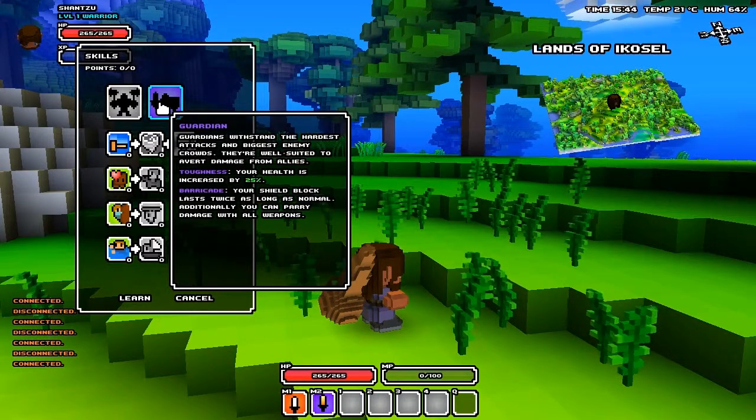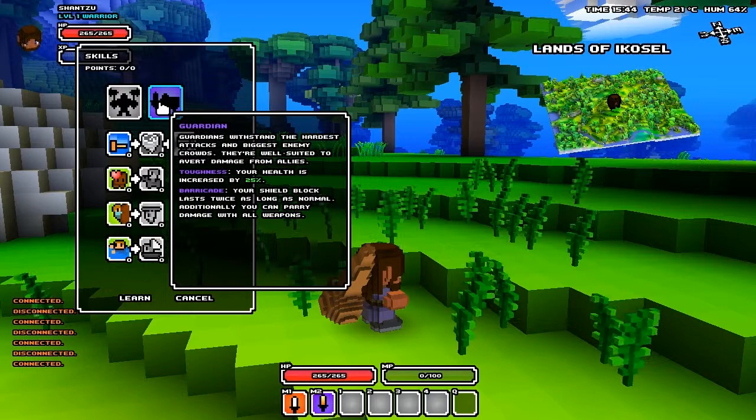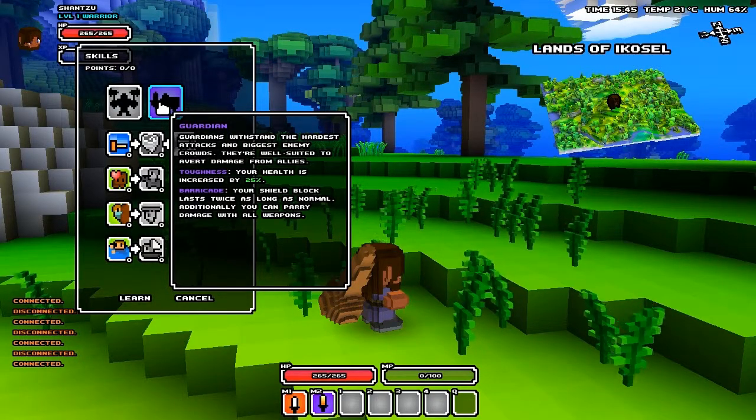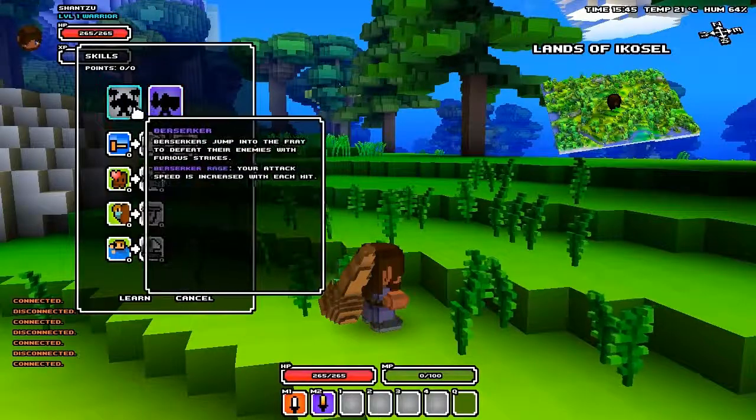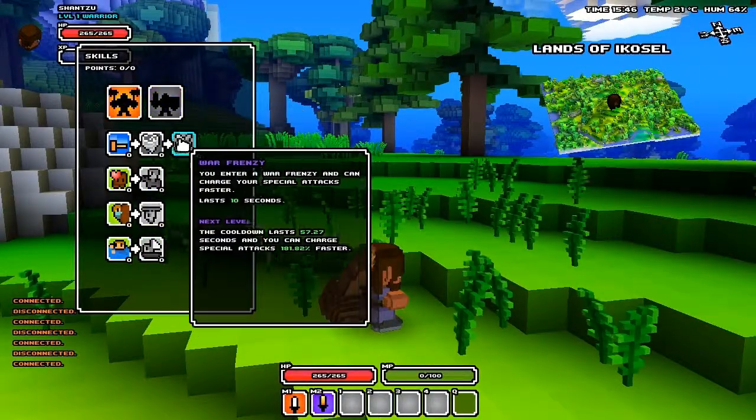Toughness, your health is increased by 25%, is their first ability. Their second one is Barricade. Your shield block lasts twice as long as normal. Additionally, you can parry weapon damage with all weapons. So, those are the two specializations you can choose from, and the skill that changes here is the third skill.